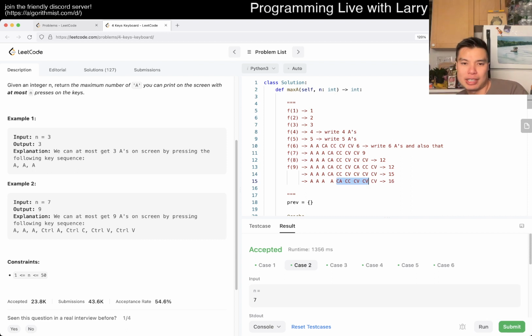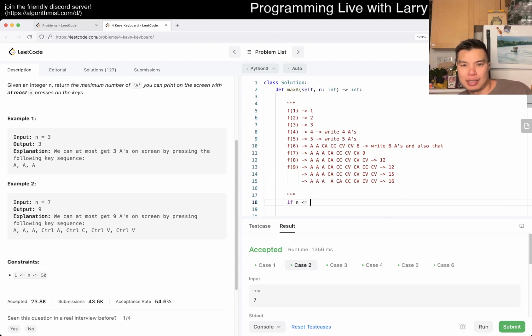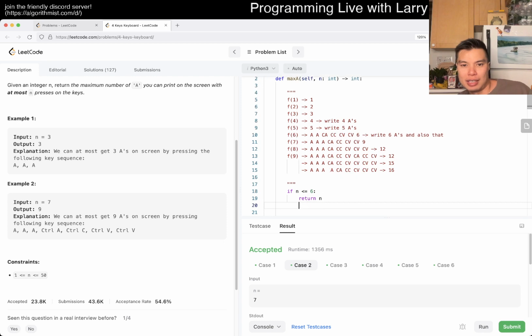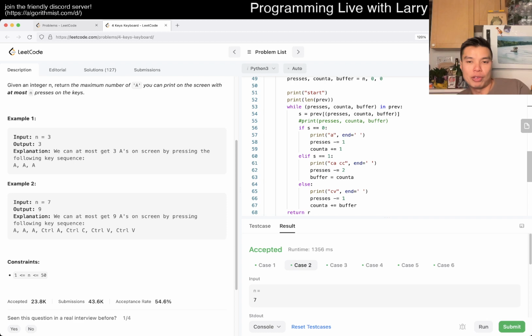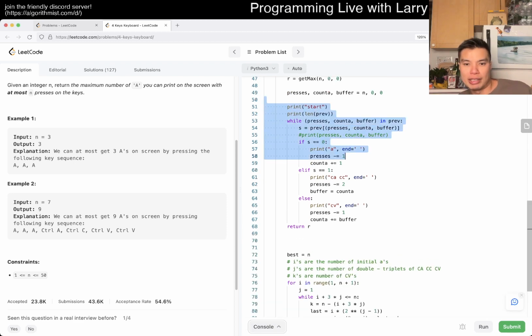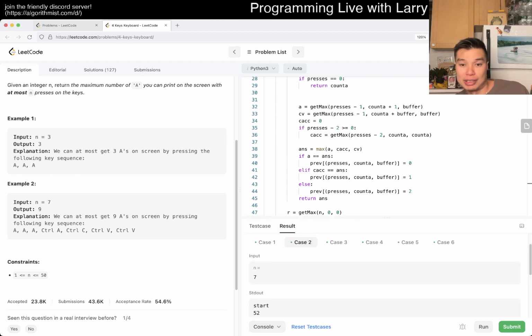All right, let's focus on getting this right, and then maybe we'll see if there's an easier answer. Okay, so if n is less than or equal to 6, we just return n. Fine. I mean, we wrote a lot of code. I knew that this wasn't going to probabilistically work, but I just want to write this to explore the problem, right? And sometimes you have to do what you have to do. But this gives us a lot of insights, right? Now, whether we get it still wrong is another story.